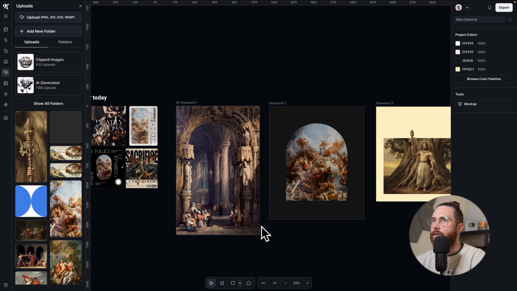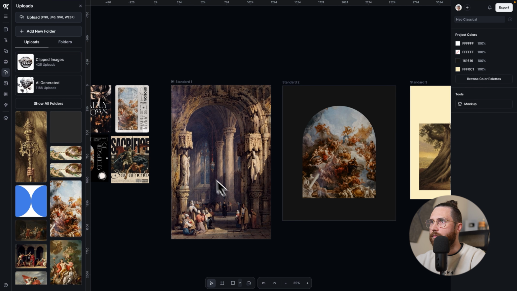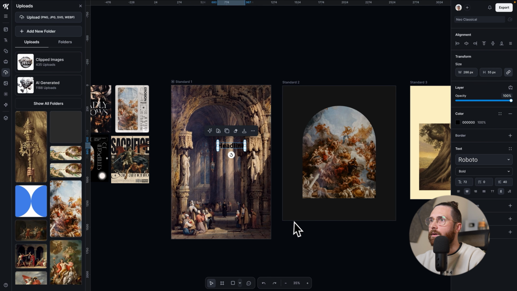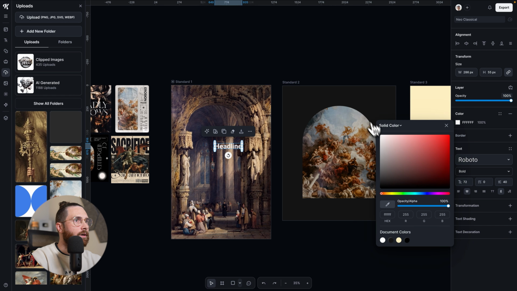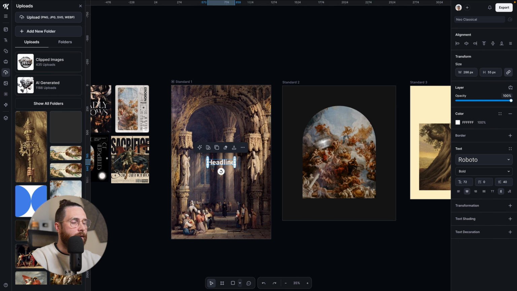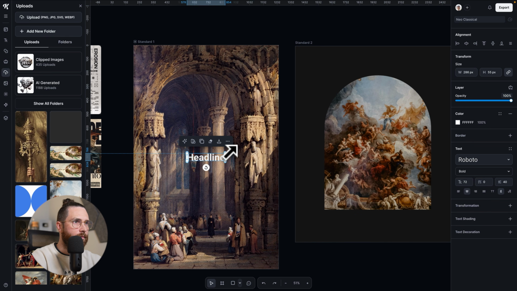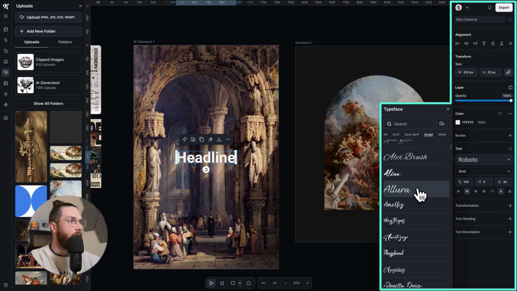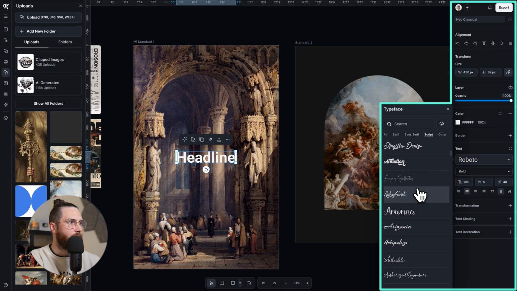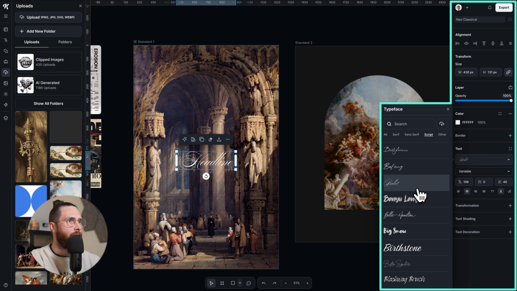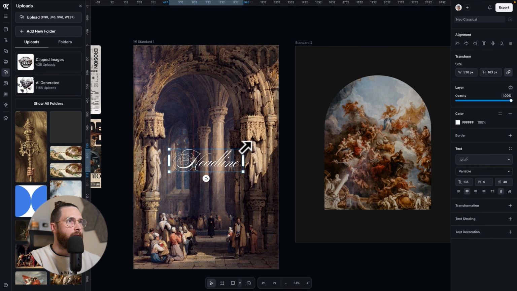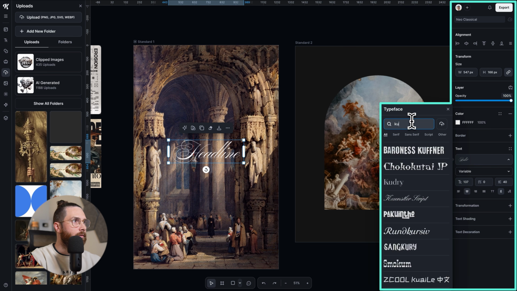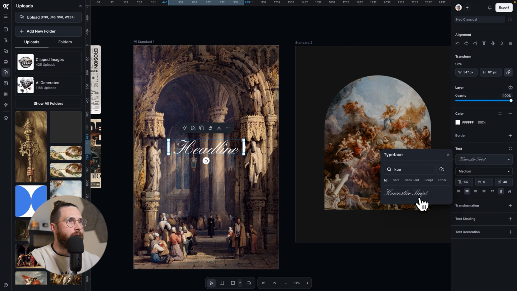All right, we're going to work with that, and let's go with this first one. I think the first one will be the easiest to do, and so we are going to add some type here, and we are going to change our color. For now, we're going to go with white, and this is going to be pretty easy because all we need to do is find a pretty elegant font. What we can do is go to script, and we have a lot of elegant script fonts that we could choose from. I have a couple that I think are my favorites. I think this one, Ballet, is really great. I also really like Kittl script, so that one could be cool.